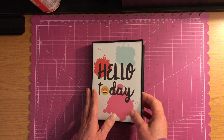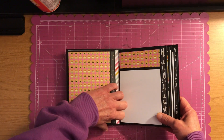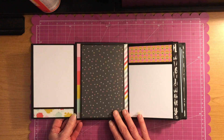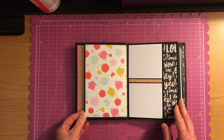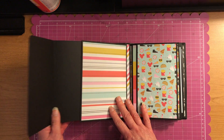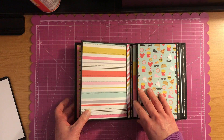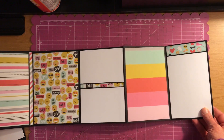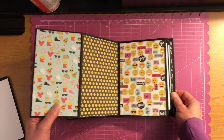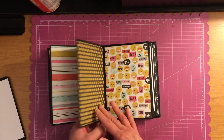Okay, let's dive into this. So you open it up and then this flips open like that. Then this flips — just gorgeous paper. Boy, Simple Stories really has some really nice papers. Then here you have a pull-out and I just used cardstock there. And then here this pulls out like that — ain't that nice. And then you have the back side of it like that, so you could flip it like this and like that.